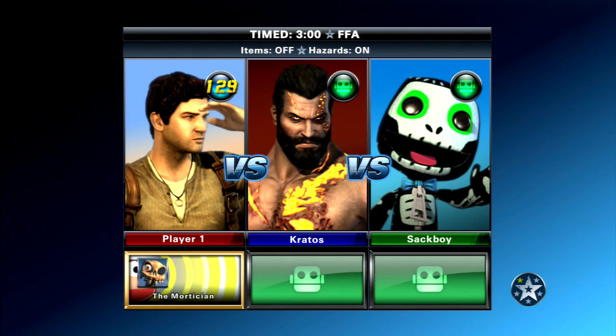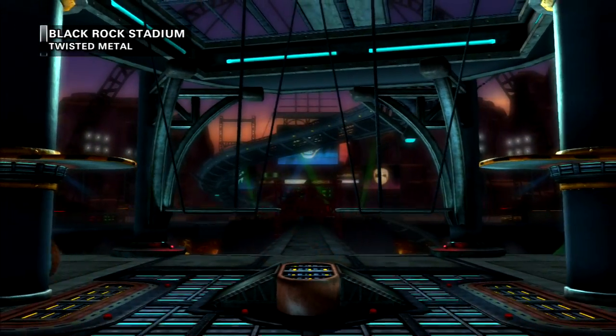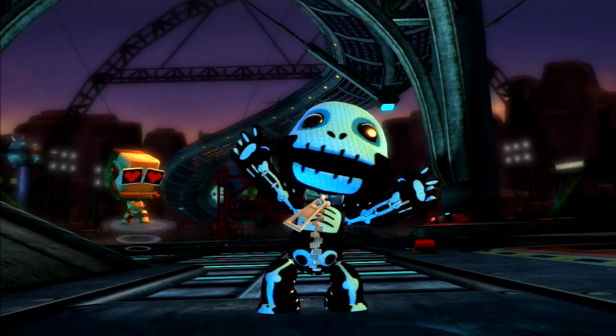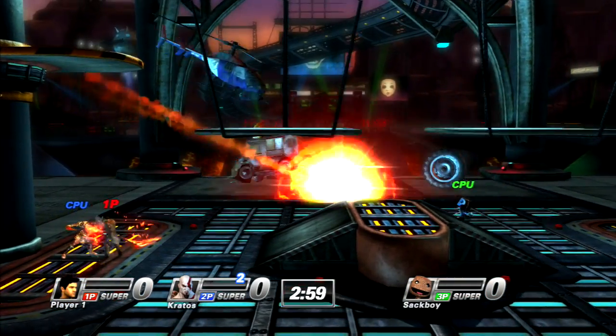Kratos, Sackboy. Black Rock Stadium. Okay, now you're gonna get it. I'm the bad guy. Prepare to die! Ready? Oh yeah, I gotta show off his level 3.